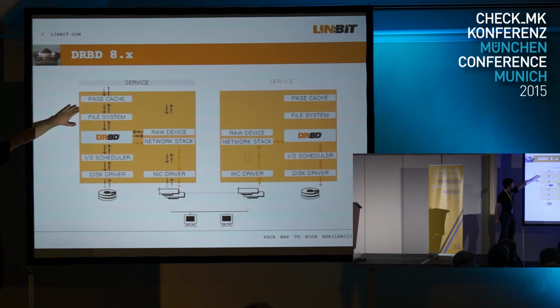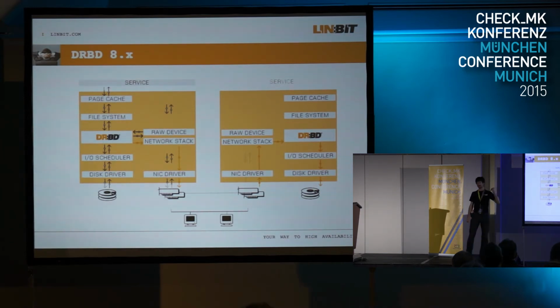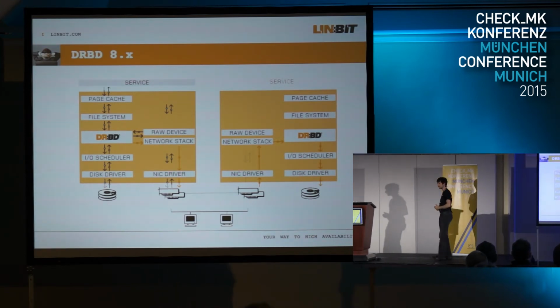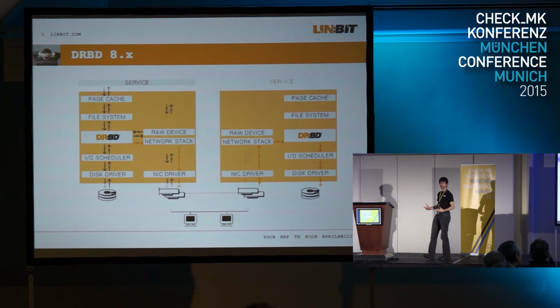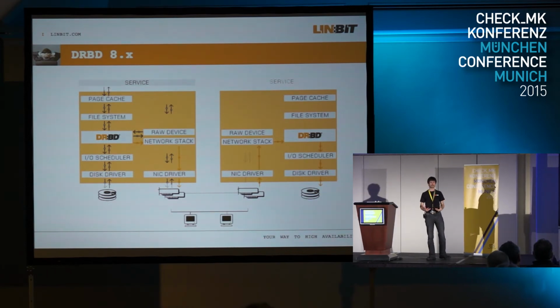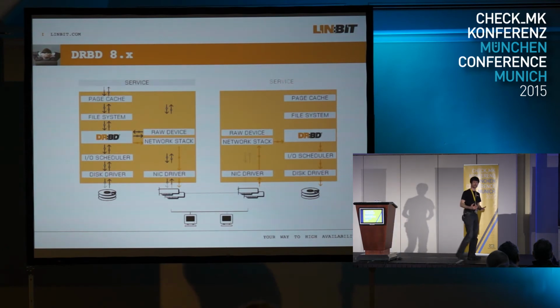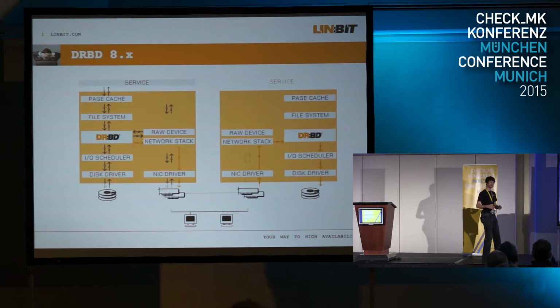And then in this Linux kernel, there are also a few caches in between. One of them is not here. That's the buffer cache. And then we also have a filing system over it. Of course, that's not necessary. There are a few products like the Oracle database, for example, that put the data straight to where it needs to be. You can do that with DRBD as well.